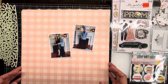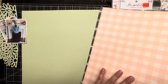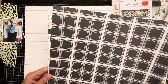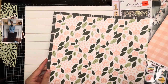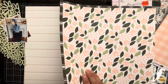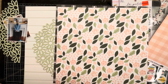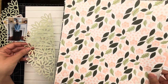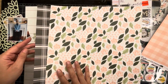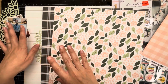What I'm thinking is I want to use this wood grain for my background, and then for the strips in the center I'll use these. I'd also like to put the floral pieces in the background down here — in place of one of these layers — and I kind of like the double look with the cut file behind it. So that's my plan. Let me go ahead and get this stuff cut down and figure out what I'm going to use for decorations and matting.